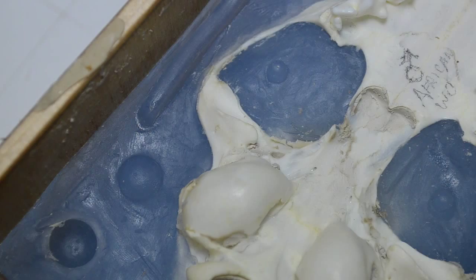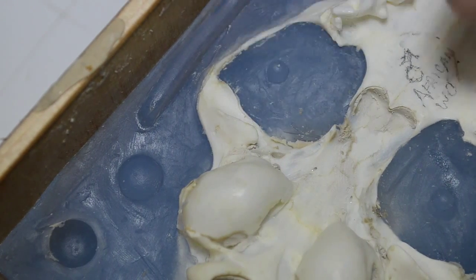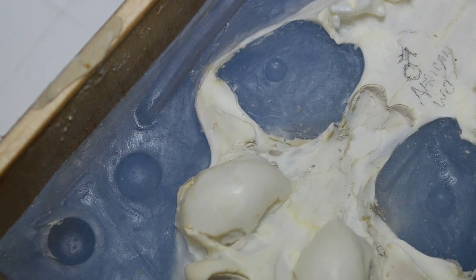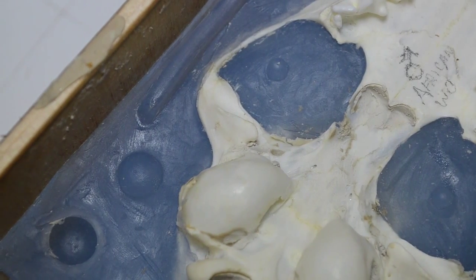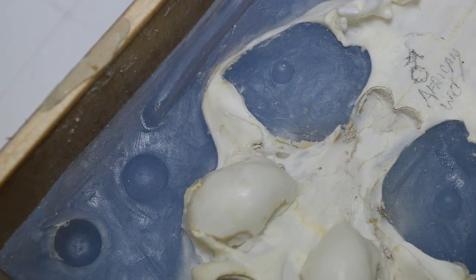Oh, these are really, really nice little, these are great little interlocking keys. I mean, they have some great, great height to them. You can see they have some great height to them. This silicone, I'm so impressed. It is very, very strong. It is very strong. This is going to be good silicone for this mold.